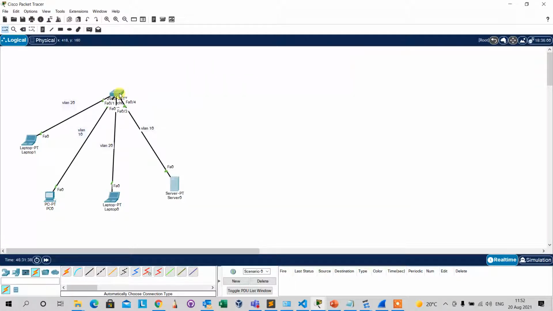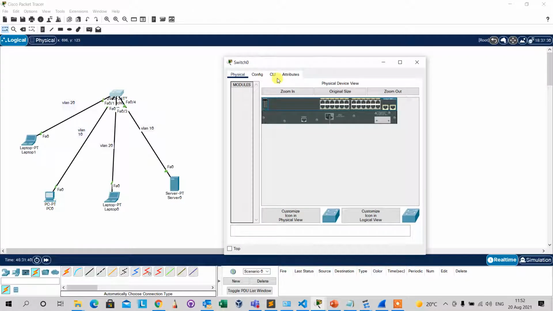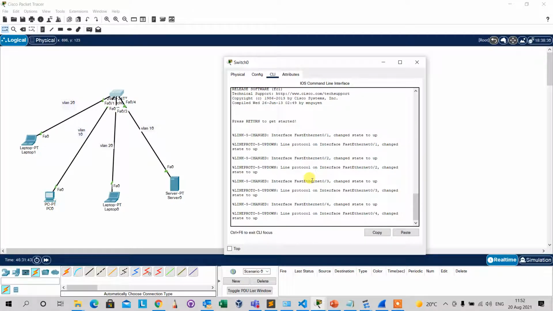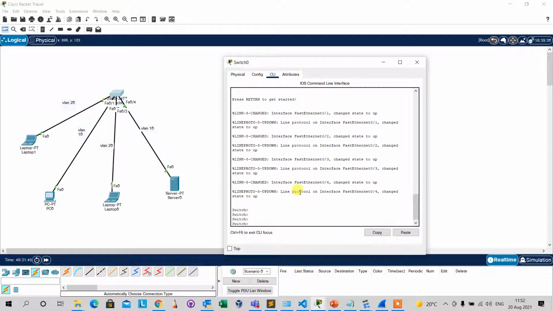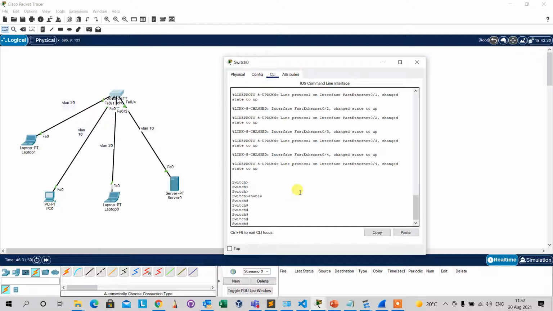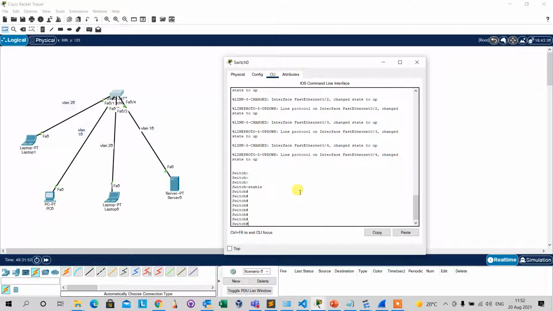Now let me go to the switch and show you what I mean, in the command line interface. This is where we're going to make a lot of changes. I want to go to privilege mode, so I type enable, which is the command that takes you to privilege mode. In this video, I'm assuming that we have done our first video, where we went through different commands, and we spoke about different privilege modes and platforms. We said we have user view mode, privilege mode, and global mode, and the commands you can apply there. Now I'm only focusing on the configuration of the VLANs.